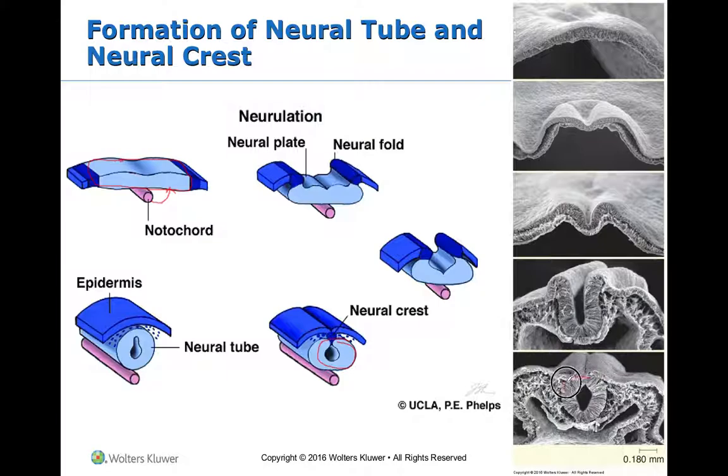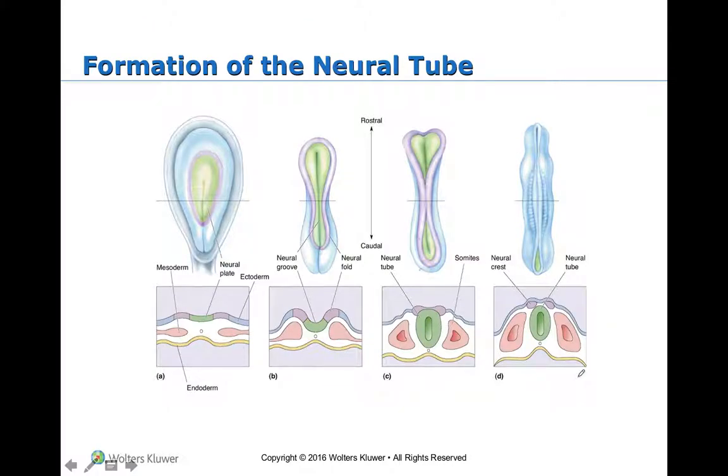So your entire central nervous system, if you think about it, is essentially a tube. Now the brain gets a little bit more complicated, but the basic idea through the spinal cord going up into the brain is a tube. So the formation of the neural tube, again, you have the mesoderm sending inductive signals up to the ectoderm above it. That'll be neuroectoderm. Thickening of the neural plate, folding to cause formation of a neural tube. Somites giving rise to the somatic nervous system, and then the neural crest and the neural tube.